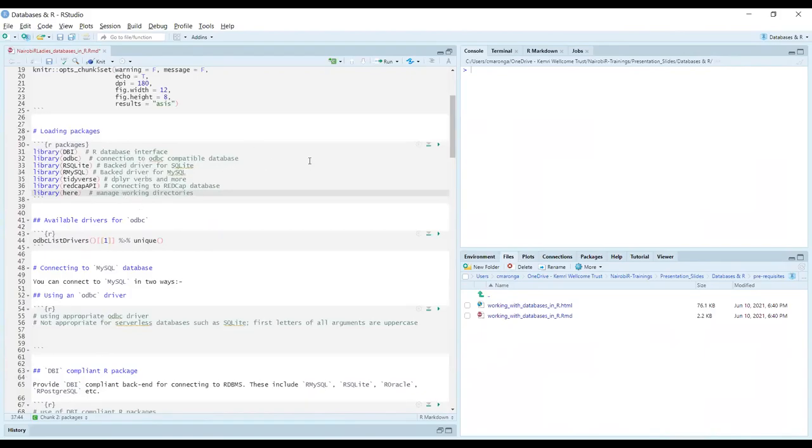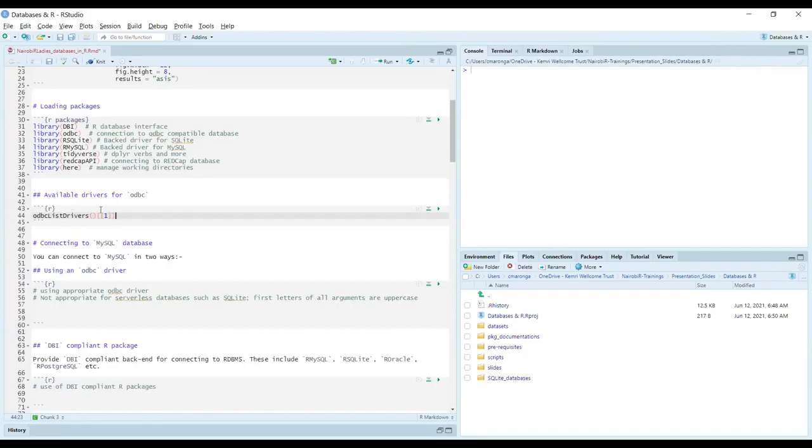So let's get started. There was a file that was sent, and there were some databases included in the link, so you're supposed to download them so that we can use them in this particular session. I have set up a local MySQL database that you're going to use to connect, and I also have those databases that I shared with you earlier. So when we are doing connectivity to the SQL-like database, you can run the code along.